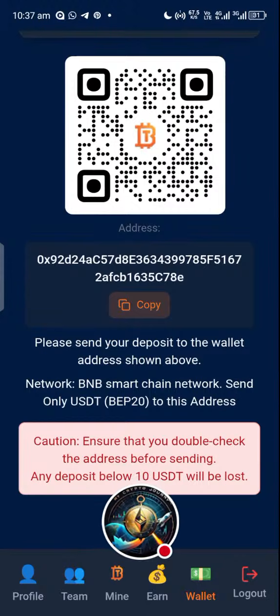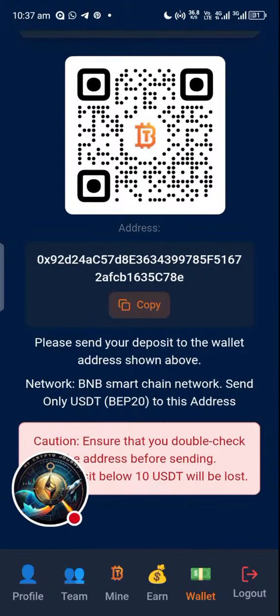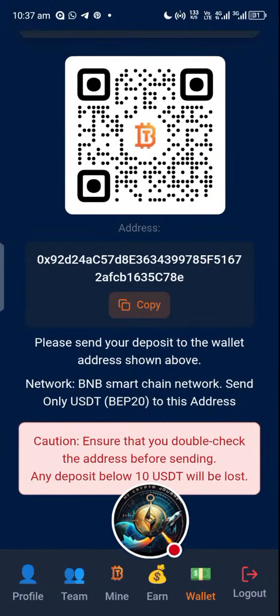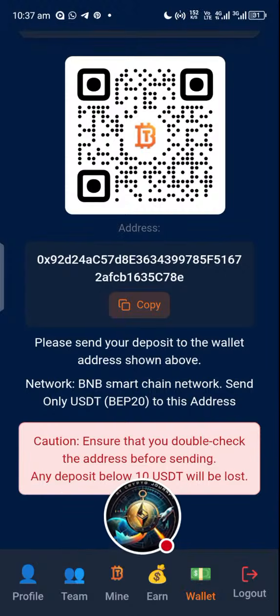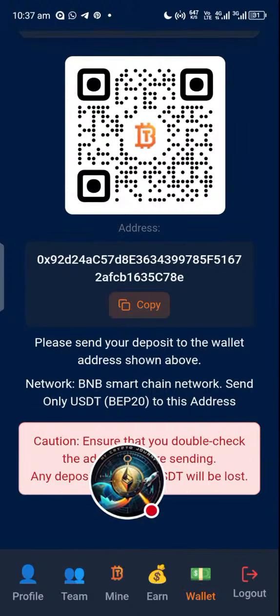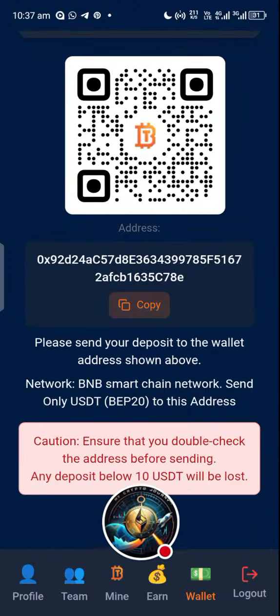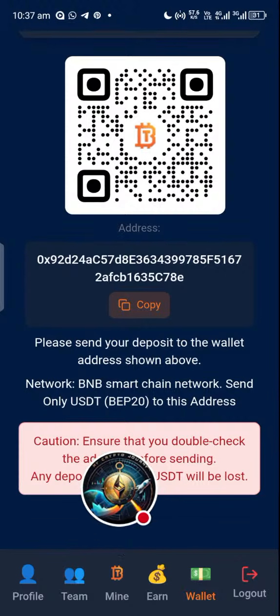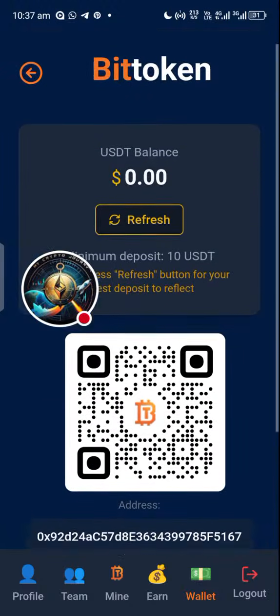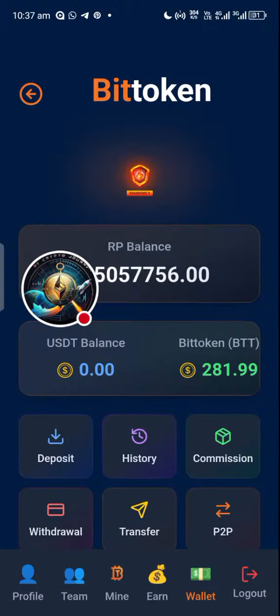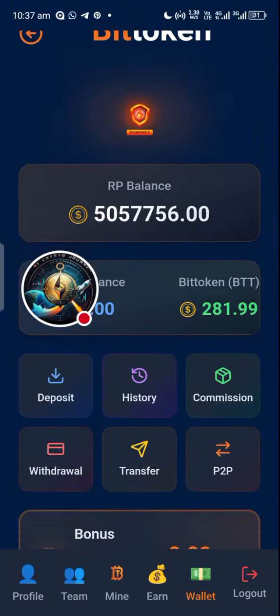Many people have been reaching out to me that they deposited some amount on BITTOKEN and they didn't see it till now. I said, why can't you read the instructions before you proceed to make a deposit? There is already a disclaimer on the platform, especially on the deposit section here. So you need to deposit a minimum of $10. In case you don't have $10 to deposit, that is the reason why we ask you to send us a DM. Send me a DM.